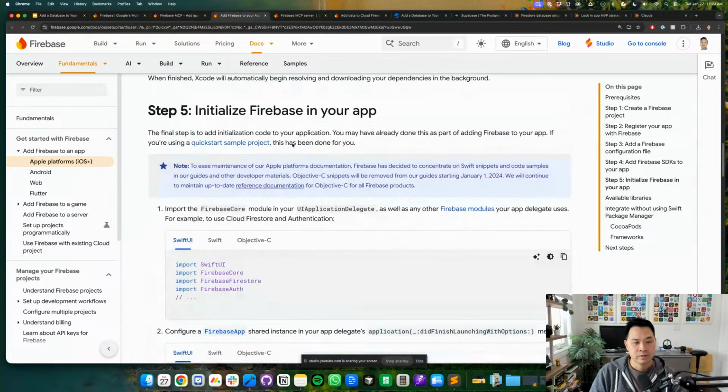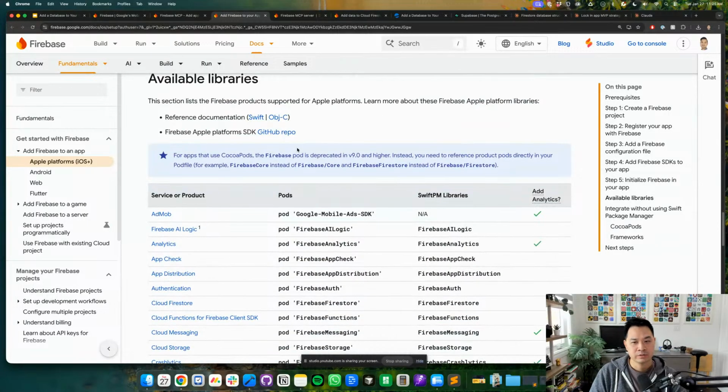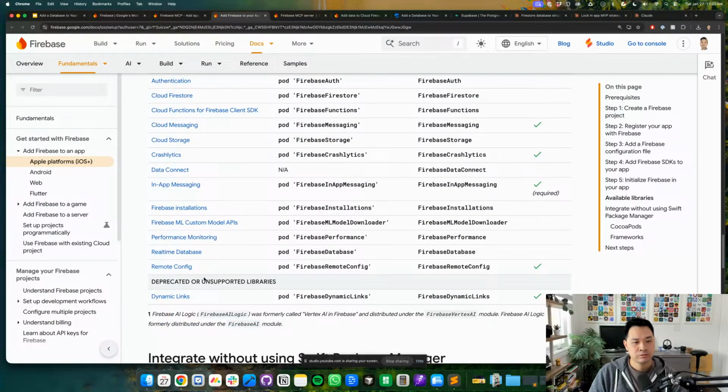But what I'm looking for specifically is here, if you scroll down, depending on what product or service you want to use, it tells you what libraries to add. So if you scroll down to Cloud Firestore here, it tells you to add Firebase Firestore.